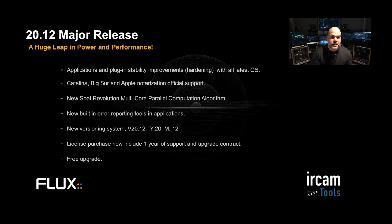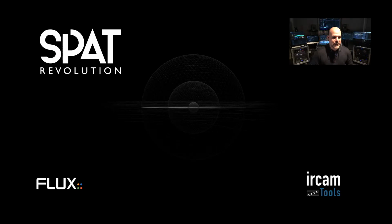And yes, this major release, SPAT, the Flux Analyzer, all processing, is free. A few hours ago, I was having a conversation with my partner in crime, the project manager, designer, lead developer, and founder of Flux, and we were saying, we're crazy. We're giving this free upgrade with a ton of features. But you know what? We really wanted to elevate the bar, and we're very, very excited to do so.